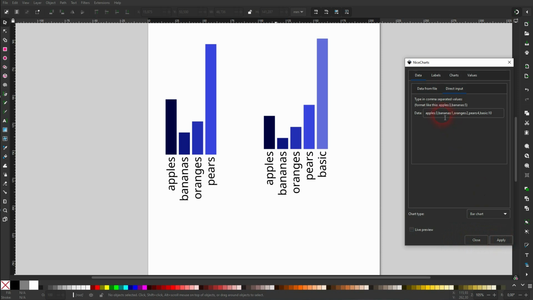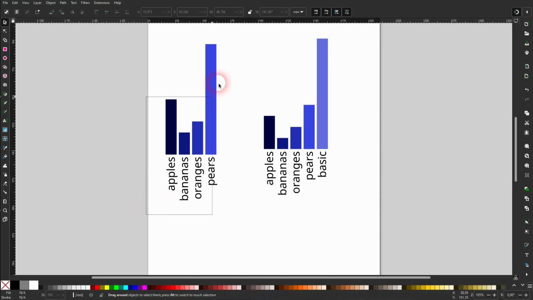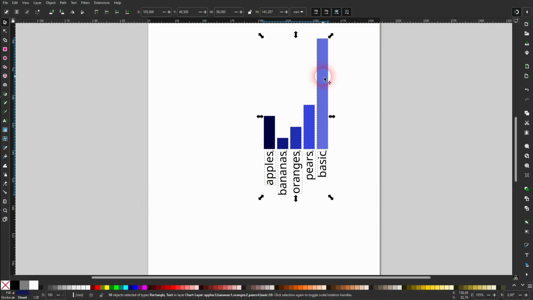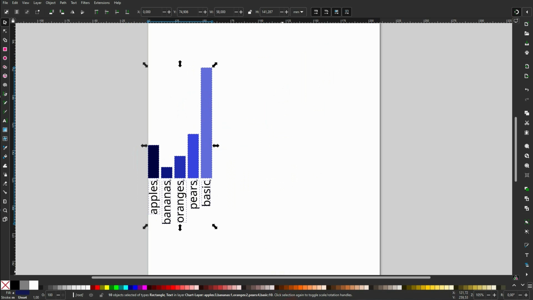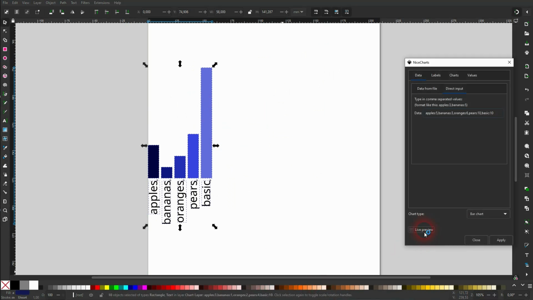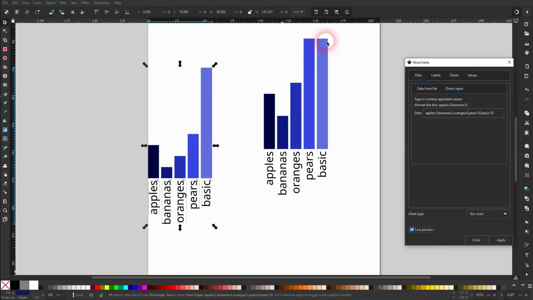So this is the first one. This is our fruits eaten. 3, 1, 2, and 4. I apply it, and now I want to have fruits available. So all of these numbers will be bigger, but I keep the basic still set to 10. Let me delete this one, we don't need it. This is our fruits eaten, I put it to the left. And now I render fruits available again. I apply. And now we just have to rearrange this.